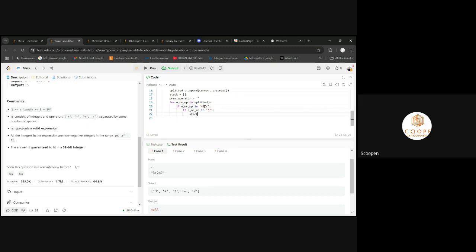That means I need to stack dot pop. What is the stack top? Whatever is the stack top, I need to get that element and do the operation with the next element, right?